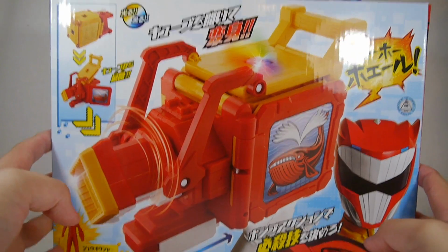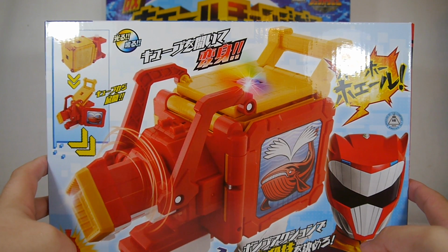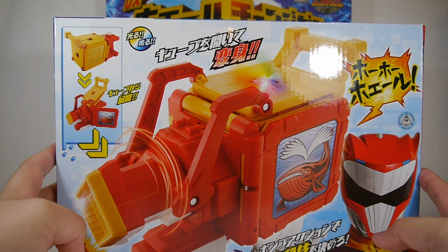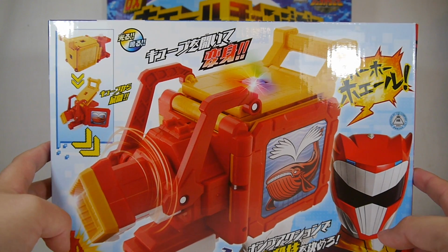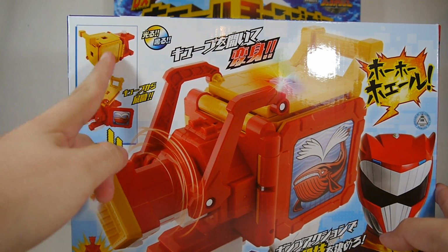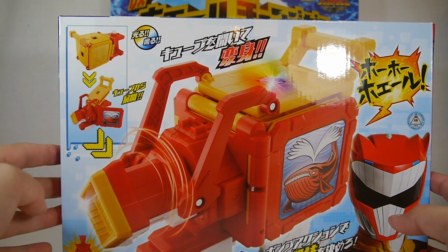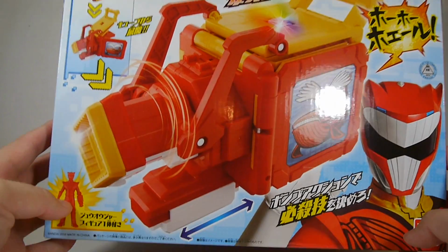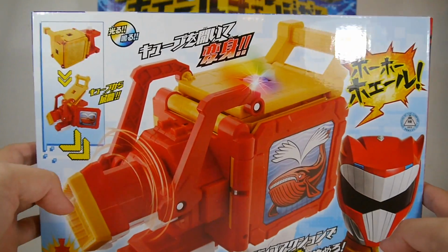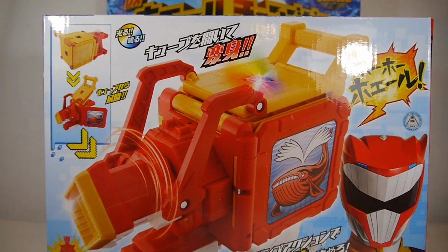But anyway, here is the DX Whale Change Gun. This was released in September 2016 for about 5,500 yen, give or take, depending on where you picked it up. It does have its cube mode, the Grand Champion symbol, and then you can flip it open and make the whale change gun and do all sorts of cool stuff. And yes, it does come with the little Zyuoh Whale figure, so we'll take a look at that as well. Bam, Zyuoh Whale. So let's go ahead and get this open and take a look.